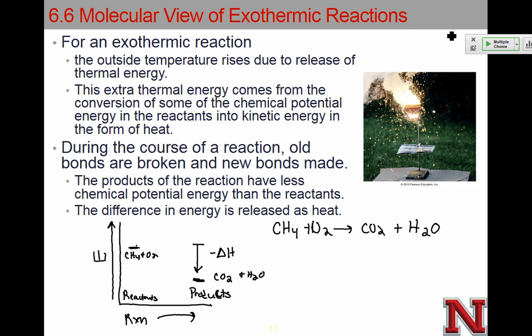Now, if we did the reverse reaction, where these are our reactants and now these are our products, our delta H would be positive. A reaction where our products are lower in energy than our reactants, we call that a spontaneous reaction. It doesn't mean it's going to happen fast. Delta H has nothing to do with how fast the reaction is going to occur. That's kinetics, and again, not what this chapter is. It only has to do with the fact that products are lower in energy than reactants, and therefore the reaction is favored by energy. So that's all spontaneous means.